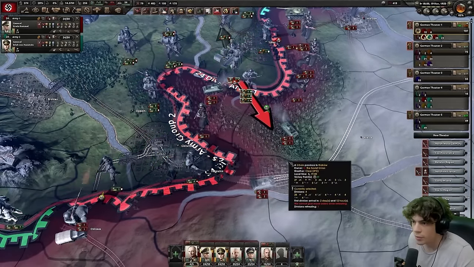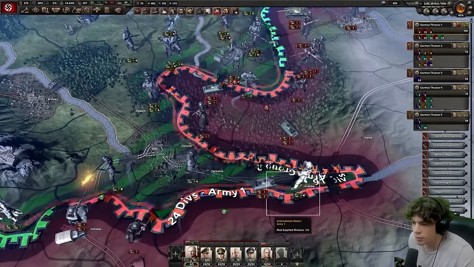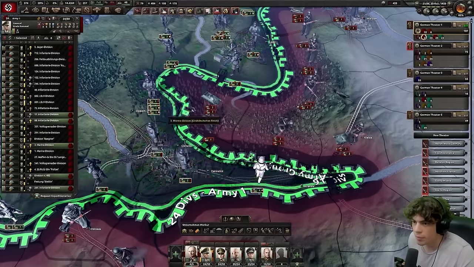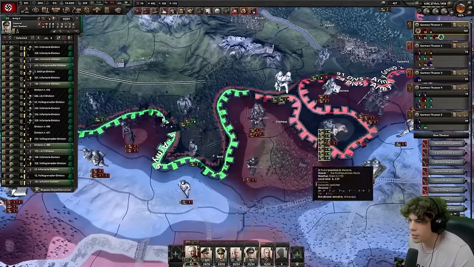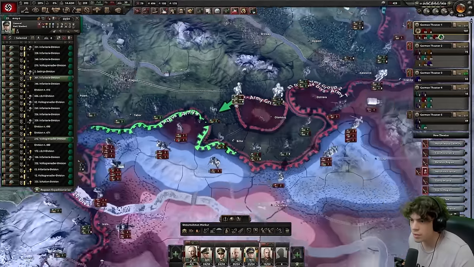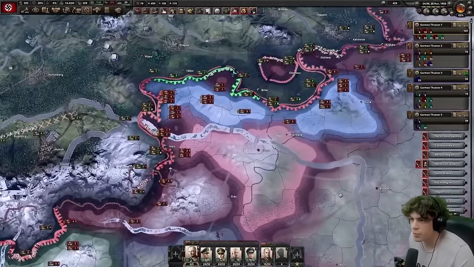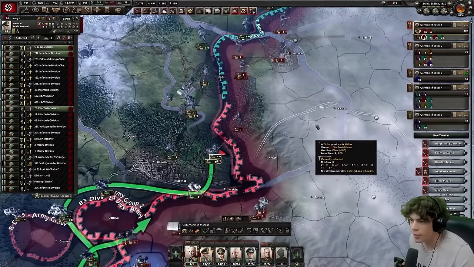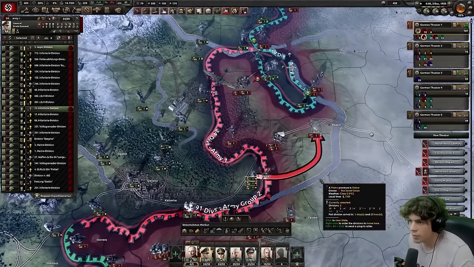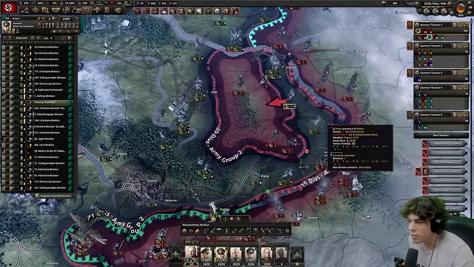Go over here. I don't want to deal with these tanks, so ideally we manage to stop you. Nice, we do. All right, pin that lot, please. Excellent. Getting close to the point where I'd be comfortable swinging around. I want to push up to the Warsaw River, though. I cannot for the life of me remember what that river's called. Keep going around. All right, there's an encirclement.